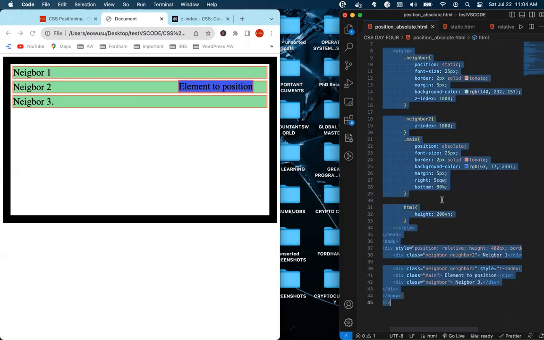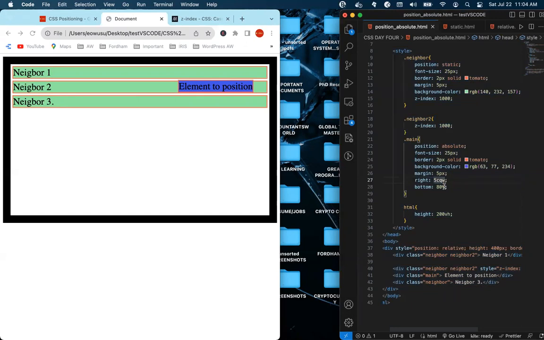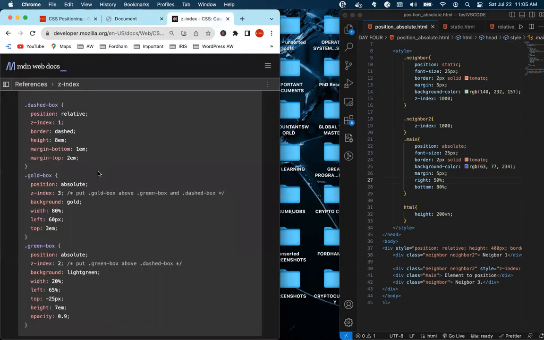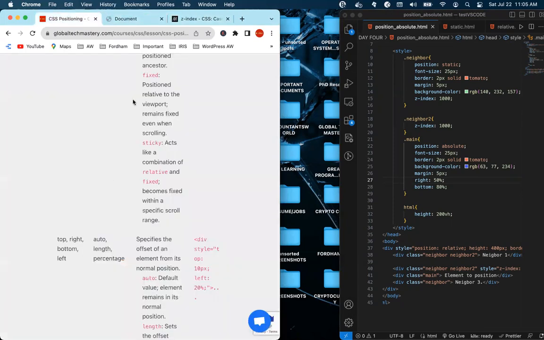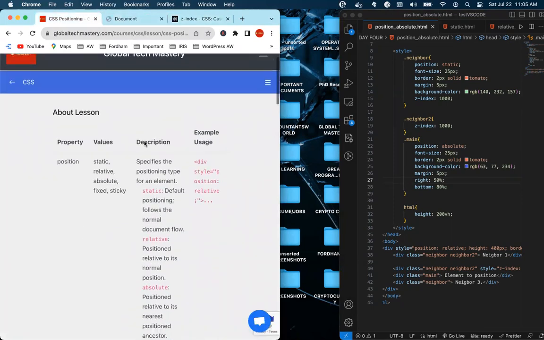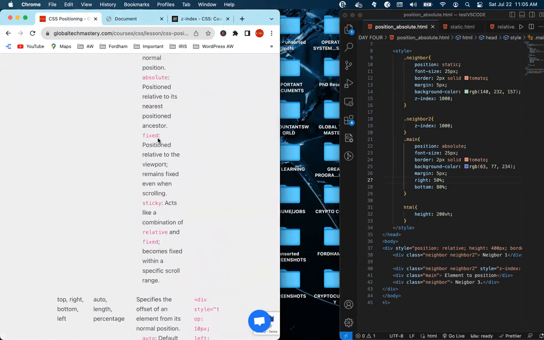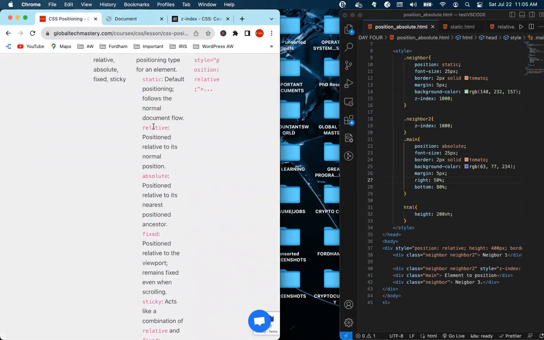Okay, go back. So what did we put here? Right, 50 pixel. Okay, so now let's look at the other two properties. See, we're going to do amazing designs with this, guys. You will see. We looked at relative, absolute. Now let's look at the fixed.